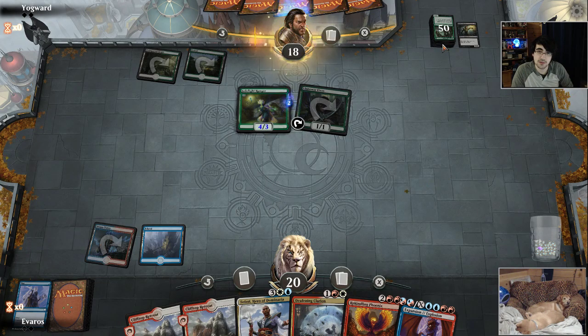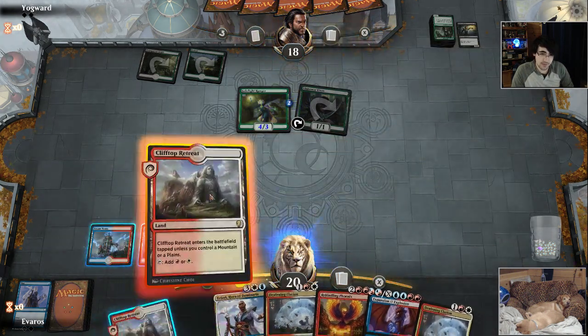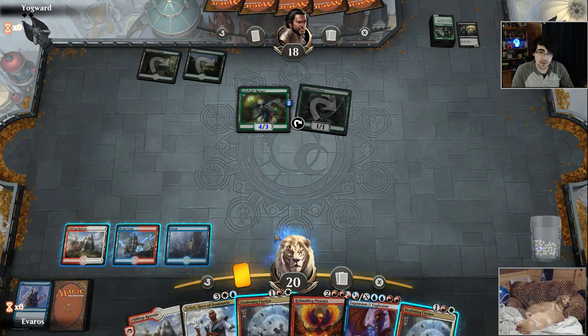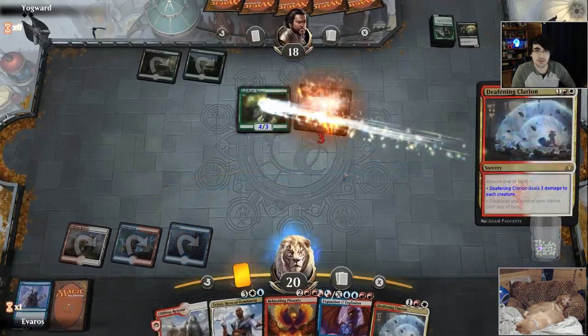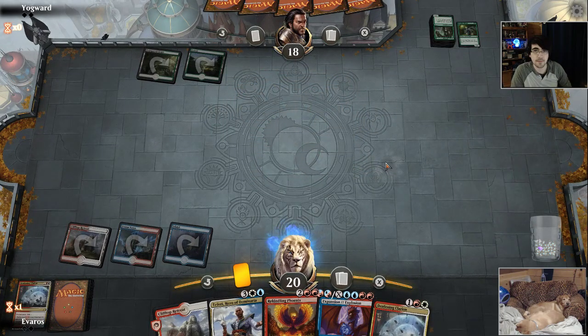Okay. Alright, perfect. Another Clarion's really nice to pick up here. We'll go ahead and use this first one. Oh, I forgot to restart Magic Arena. It's being laggy. We'll definitely clear this first wave. Slow him down.